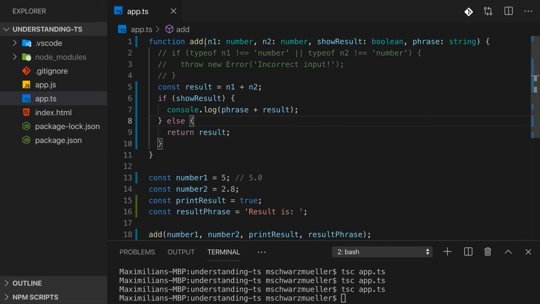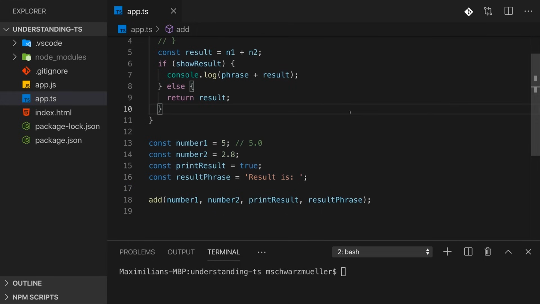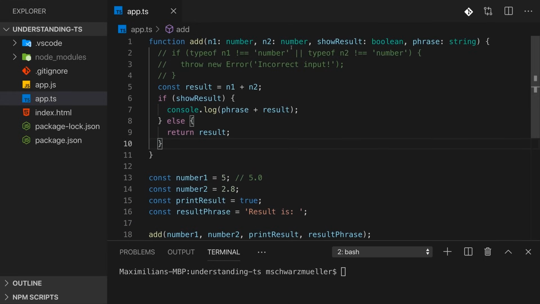Let's now make sure we fully understand how types are assigned and also why we don't explicitly assign types down there. So we're using the core types of number, Boolean, and string. And here in the list of parameters of this function, we're always explicitly assigning the types with a colon after the parameter name and then the name of the type. So here the names are number, Boolean, and string.